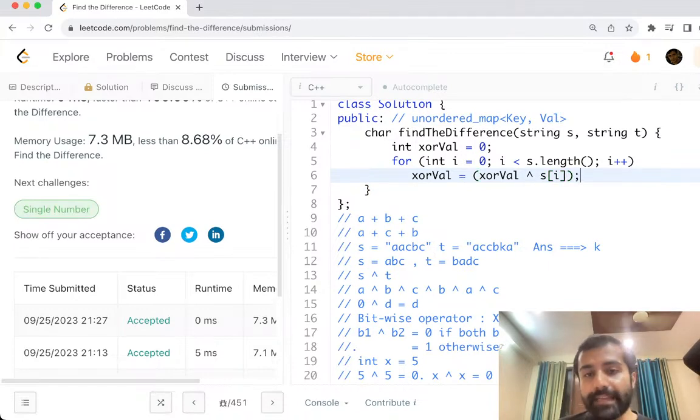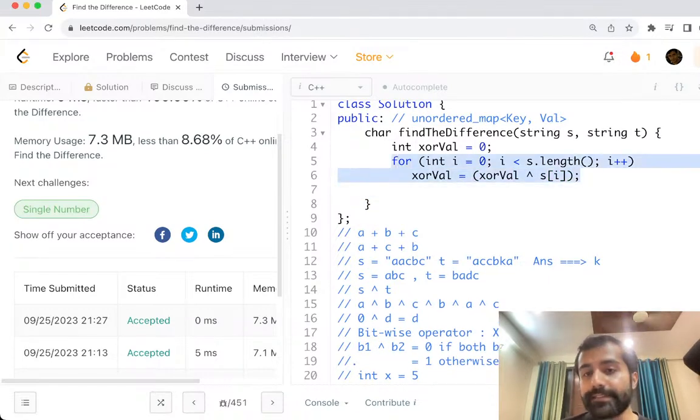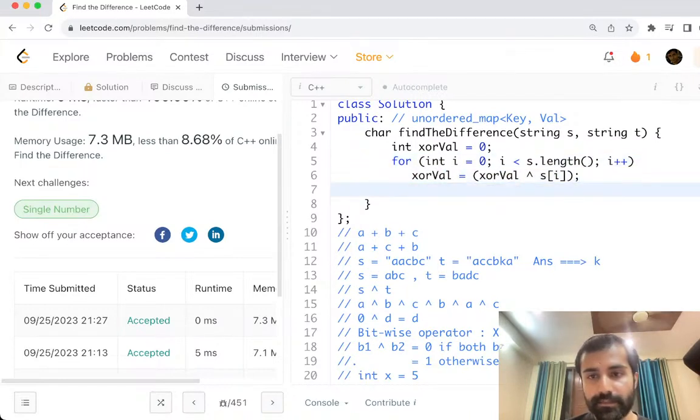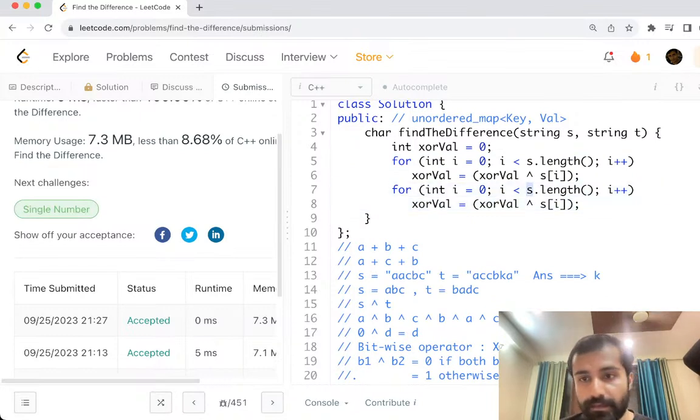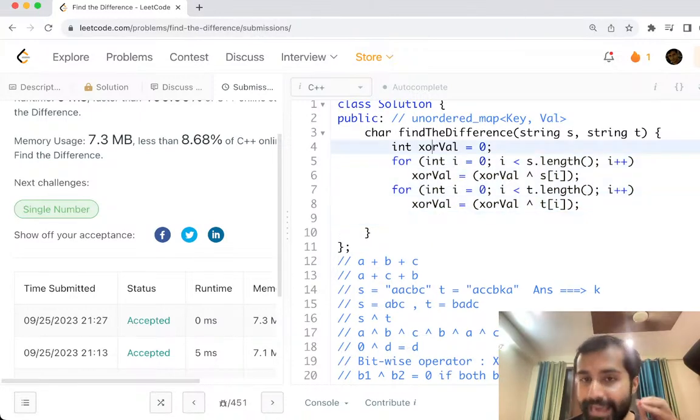Correct? It means that by the time this for loop is over, I would have taken XOR of all the characters of S. And now the exact same thing can be copy pasted for the second string, which is T. In this case, we are taking XOR of all the characters of T. So now you can naturally imagine that by the time these two for loops are over, we would have taken XOR of all the characters of S and all the characters of T. So this value will be equal to the ASCII value of the extra character, which is nothing but K. So what we can do is, we can return K. But hey, can we return K?